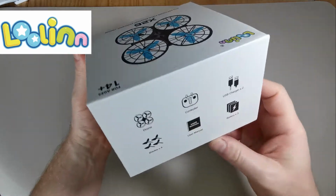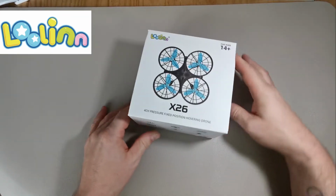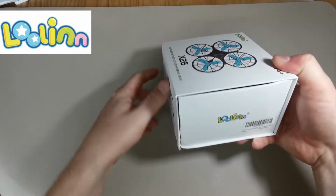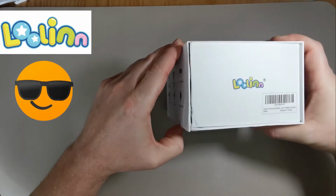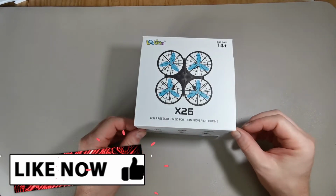Let's have a quick look around the box here. So you can see this is what you get in the box, but we'll have a look at that in real time. Now, the good thing about this box is it's got a magnet on. I like a good box. So look, you see? I like that. Now this does come better packaged than this, and there was no rip when I had it.